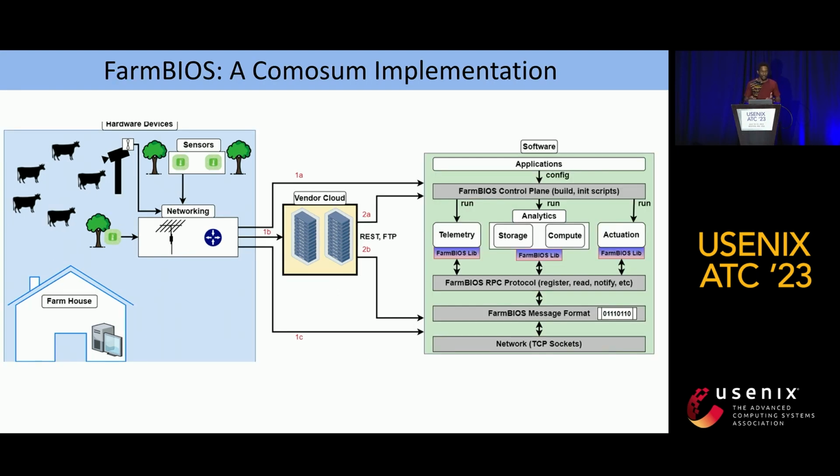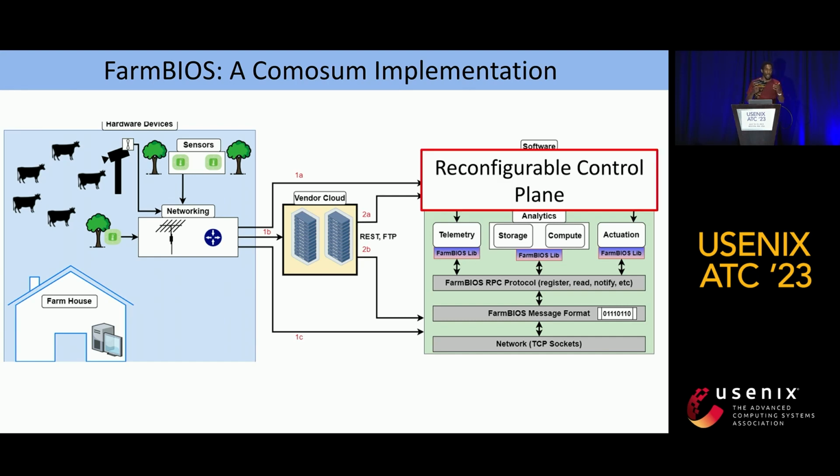So then when we put all these ideas together, the distributed cloud and the modular ideas of the modules we have, the compute, storage, analytics, and telemetry, we put together what we call the Farm Basic Input-Output System, or FarmBIOS. This is because a lot of the state of the art is incompatible hardware and software systems. They don't talk to each other. There's a lot going on in that figure, but I just want you to know how we reuse the SDN primitives to achieve our design goals of reconfigurability and extensibility.